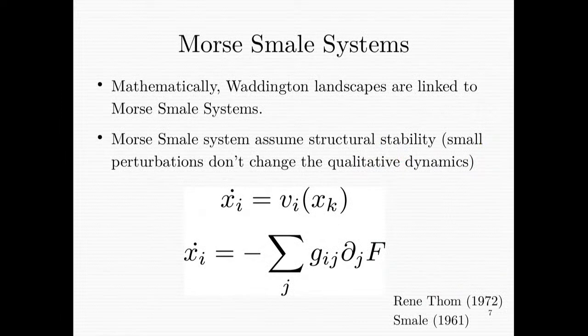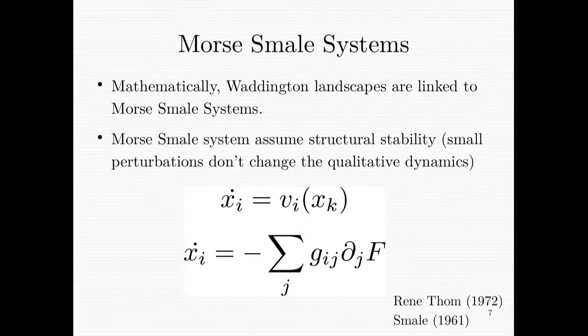The kind of approach that I'm going to talk to you about today is to ask if we can start from the opposite end. Instead of trying to look at all of the molecular details that are involved in a cell taking a decision, can we start classifying the possibilities for low-dimensional dynamical systems? Given that we know that many developmental decisions are intrinsically low-dimensional, can we thus classify some qualitative possibilities for what these dynamical systems could do?